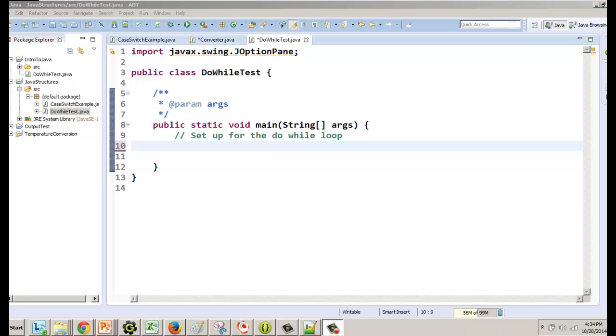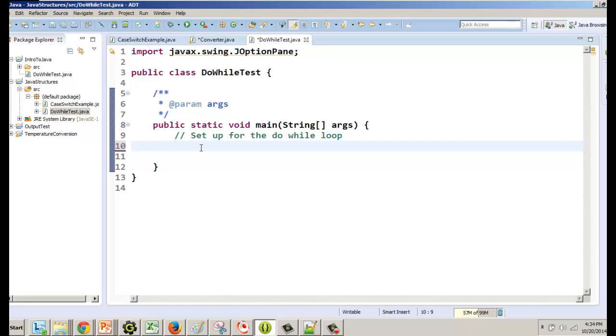And as an added bonus, I'm going to throw in a special swing component, which is the show option dialog, which is going to present some buttons and allow you to click a button. It makes it a lot harder for the user to mess this particular one up. There's not an option to cancel. We don't want to have them cancel. And it's going to be, you click one button or the other, and that's what's going to determine it. You don't have to worry about a user typing something and getting that information wrong. So that's what we're going to do.